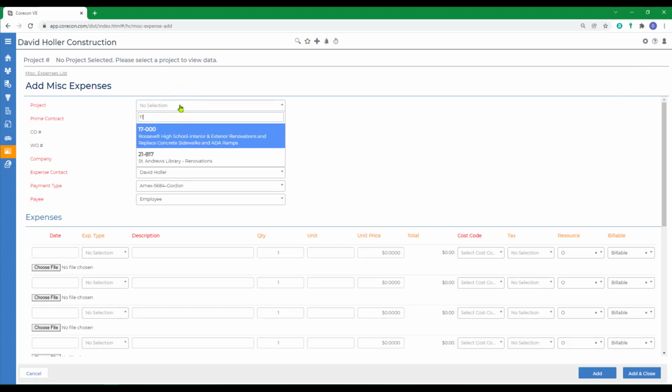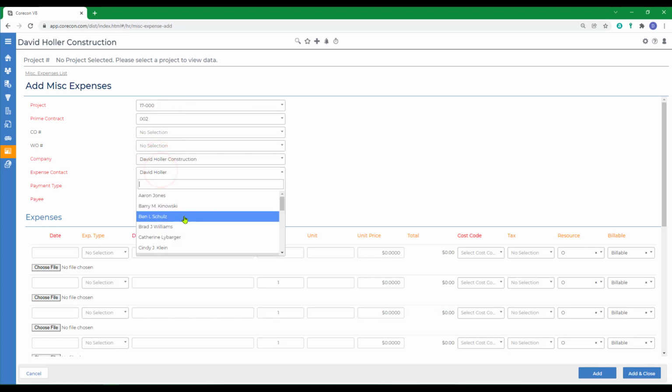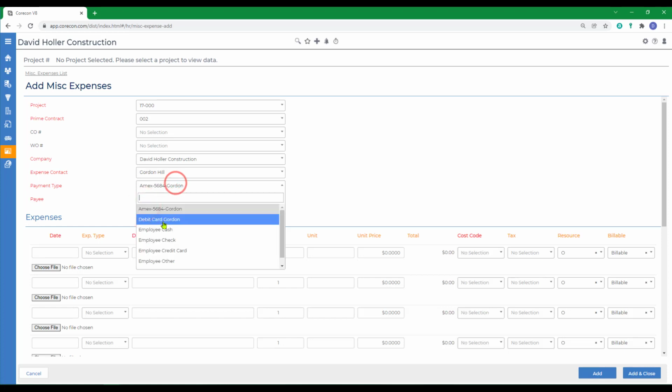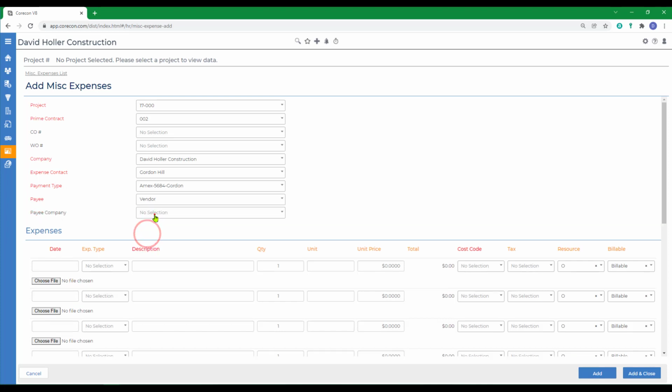We're going to use the same project, prime contract, the company, the employee, and Gordon has his own American Express card, which was issued by your corporation. So the payee would switch from employee to vendor, and we'll use A&A Building Supply as the payee.